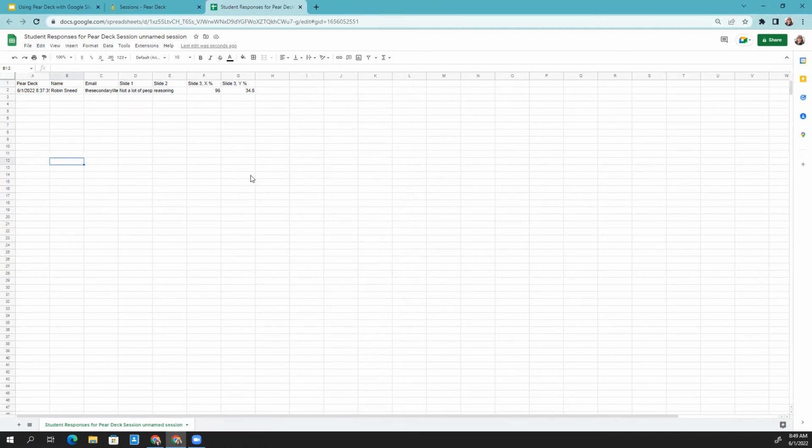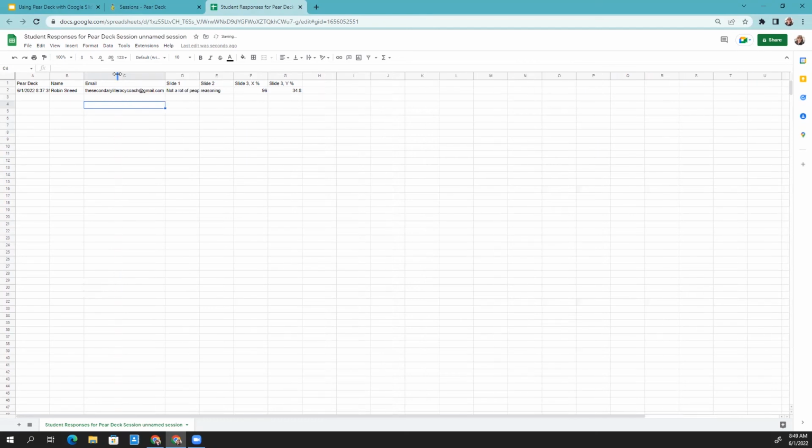In order to see everything on my slide, there are a couple of things I'm going to do here. First of all, student emails, I want this to be just wide enough so that I can see all of the student emails. To be able to do that very quickly, I'm going to hover here until I have the double arrows between C and D, and then I'm going to double click on my mouse.